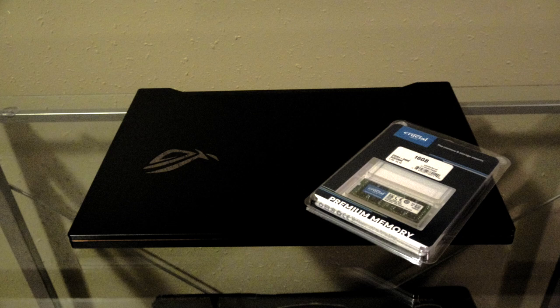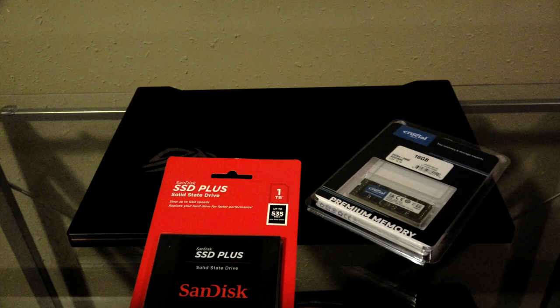Okay, we're going to be doing some more videos here with the ASUS GU501. We're going to do a RAM upgrade, put in another 16GB DIMM, we're going to put in a 1TB SSD, and we're going to repaste it with Cryonaut, so stay tuned for that.